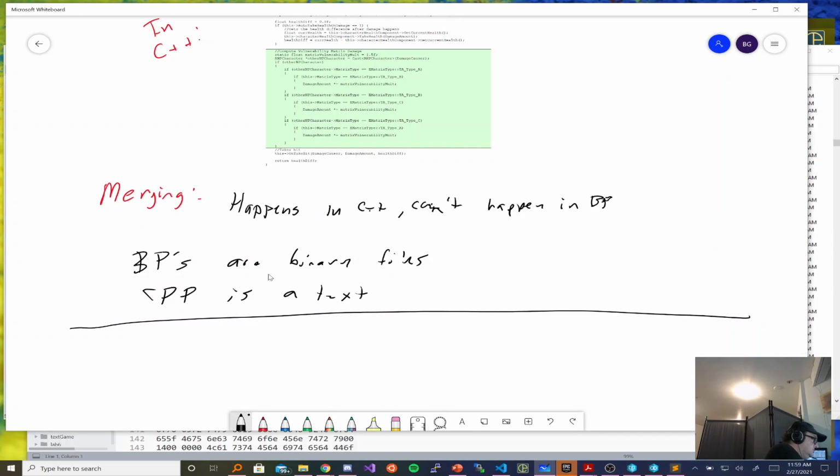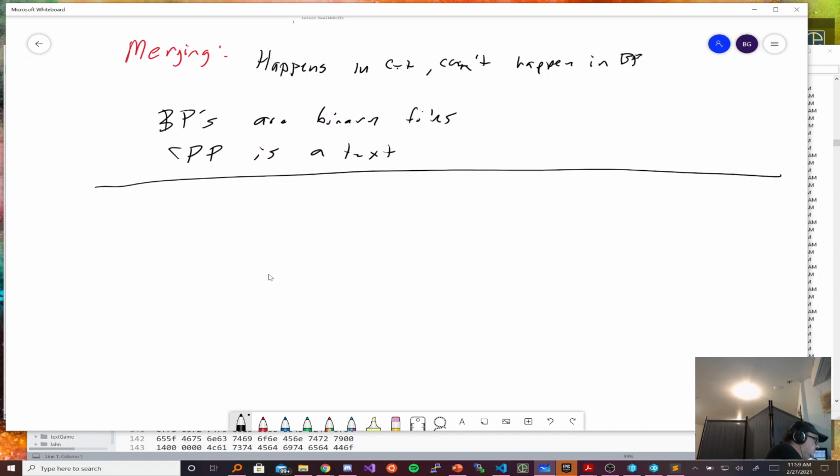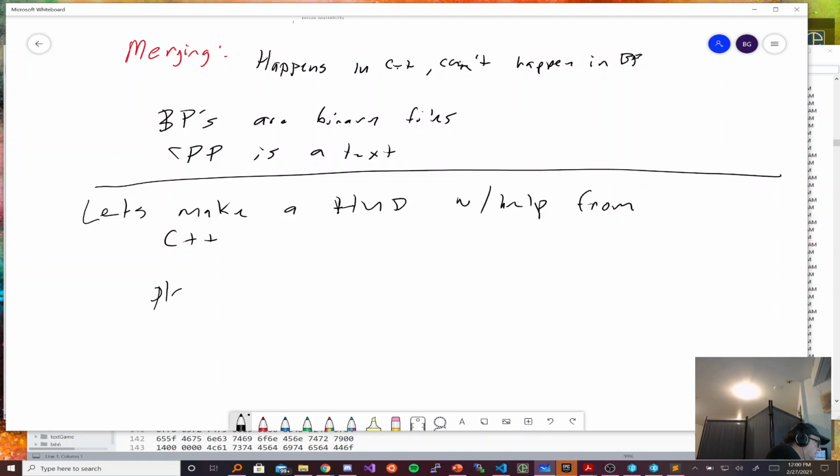So here's how we're going to do this. We're going to transition to making a HUD with help from C++. It's not fully C++ because we are going to use parts of blueprints, and that's normal. But we're going to do as much in C++ as we can. The idea is we're going to have a player meter, we'll use it for score.